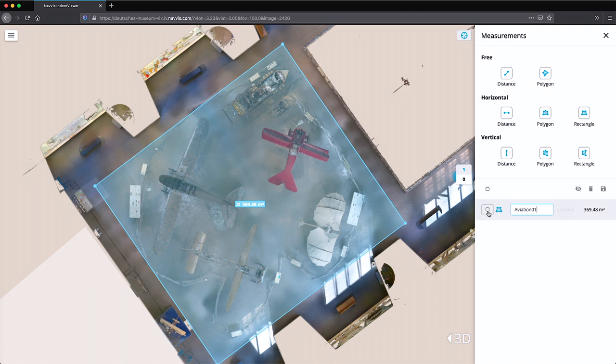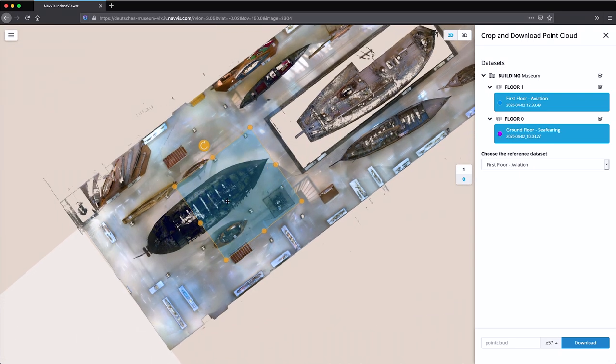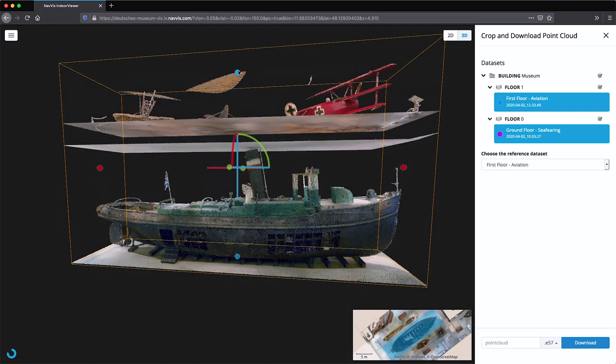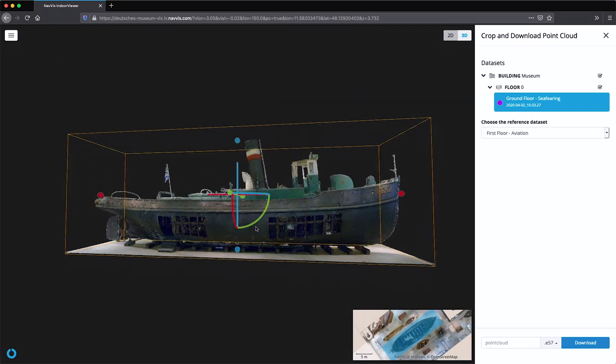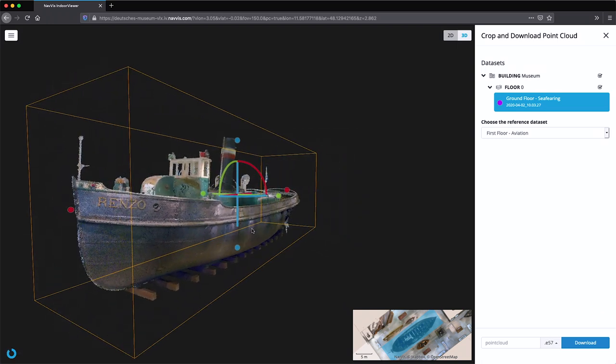We can use it to measure entire rooms. We have very precise data to do this because of the high-quality point cloud of all our exhibits. So we're planning to cooperate with Navis even more closely, to identify new use cases for the virtual model in relation to the construction work here in the building. For example, this ship here is staying, but all the aircraft will have to be taken out — we'll probably have to tear open the roof for that. In addition, we can also support the curators of the new exhibitions, who are beginning to think about how to bring the objects back in and where to position them in the new space. They can compare the scanned exhibits directly against their own models to visually assess the results.